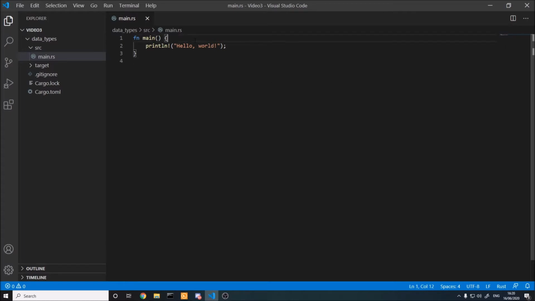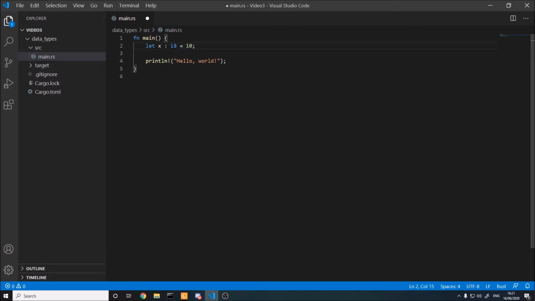So basically, just continuing on from the last video, we declared a variable x and set it equal to a number. You might be wondering what's going on here with the fact that we haven't declared any data type for this. What the compiler is doing is looking at this number, or whatever we assigned to the variable, and basically guessing what the data type is. It took a guess here and said that this is probably going to be a 4-byte integer. If we wanted to explicitly say that, we just put a colon here and type in i32, and that assigns a 32-bit integer, a 4-byte integer, but we can change this if we want.